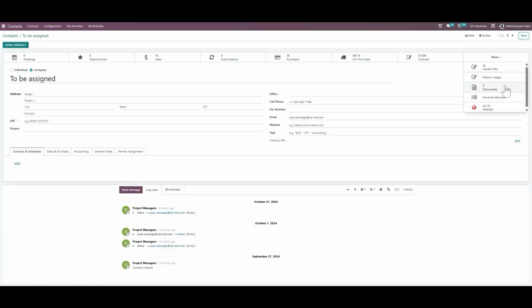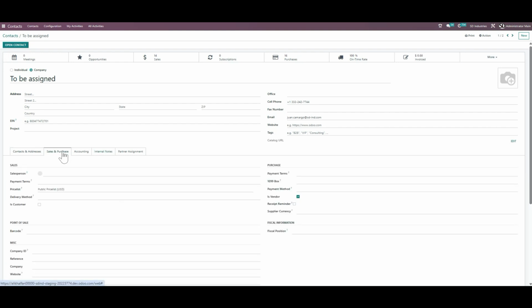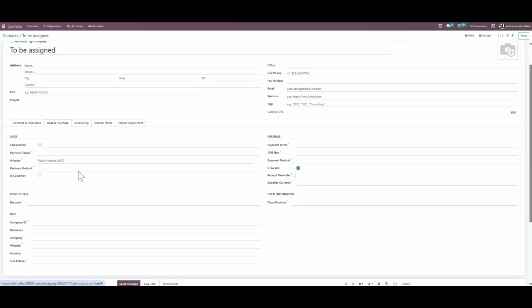These are the documents, and if you want to generate a barcode, you can always generate a barcode over here as well. Then we have this sales and purchase tab. You can define the price list for a particular customer, a salesperson for a particular customer, the payment terms, and the delivery method.